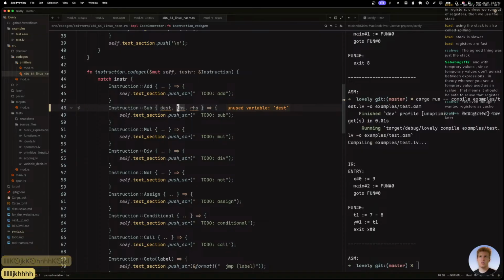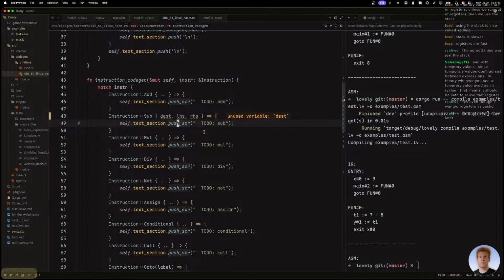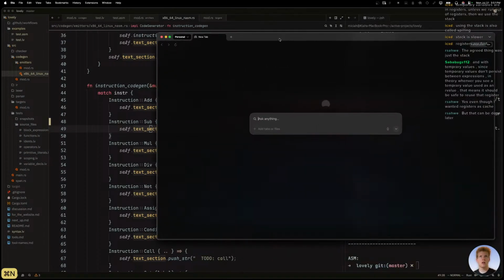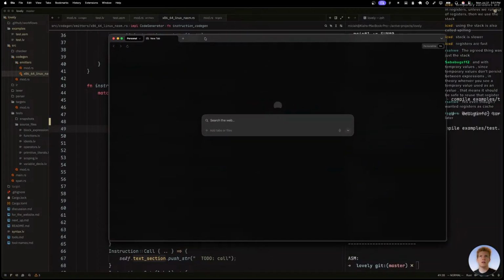Okay, so what I want to do is say, didn't I have like a cheat sheet of how some of these work? Oh, I don't have that in this browser. That was the other browser.